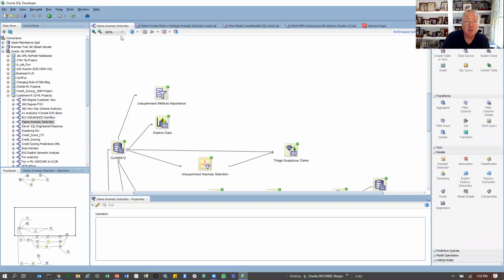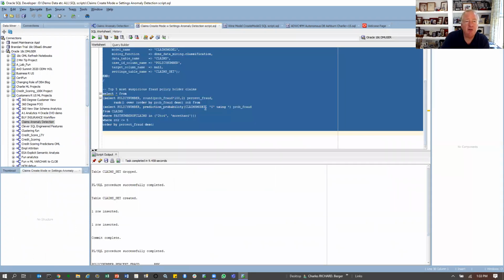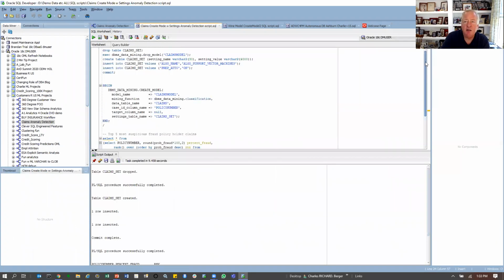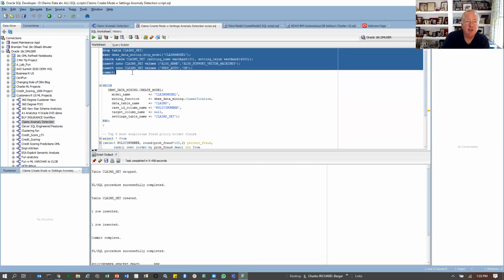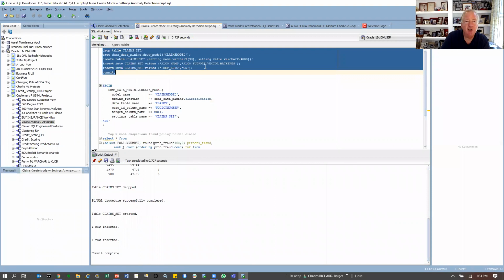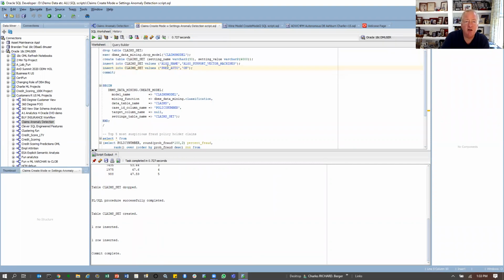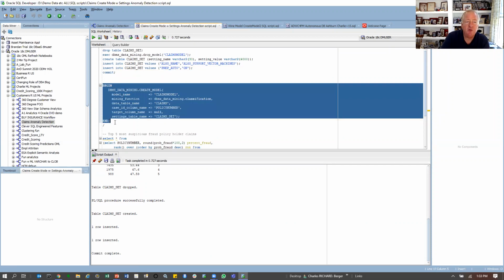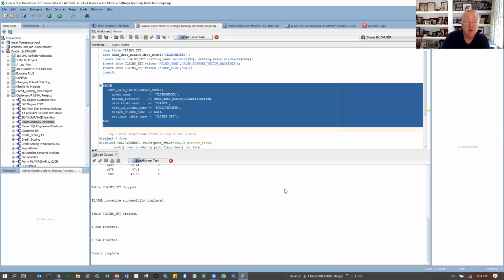I'll come back to this. But right here, I have a little script that is just a straightforward one. And this is the settings table. If I run that little settings table, it's just instantiating, saying I'm going to do a support vector machine and auto data preparation is on. I could just have that in the settings. Instead of settings table 2, I could go claims model 2 and do it directly there. Here's where I'm going to build the model.